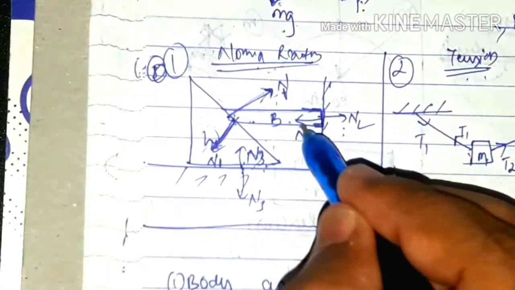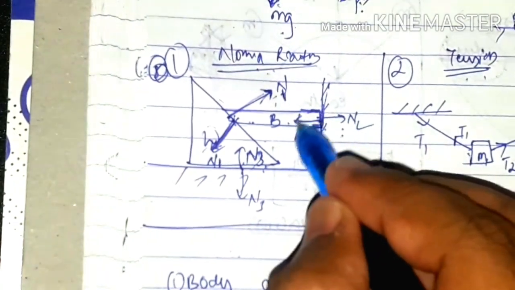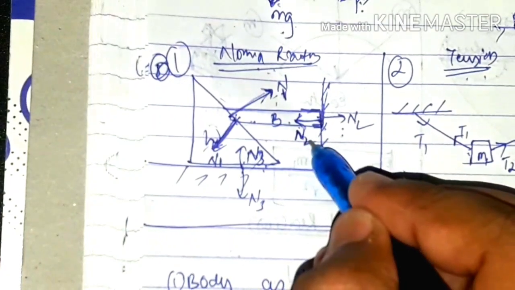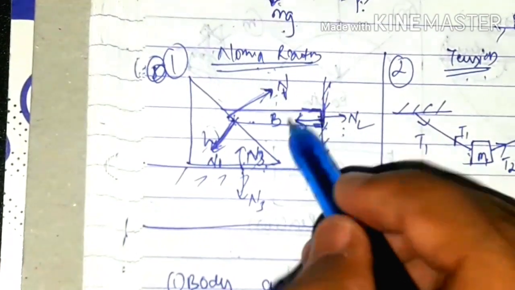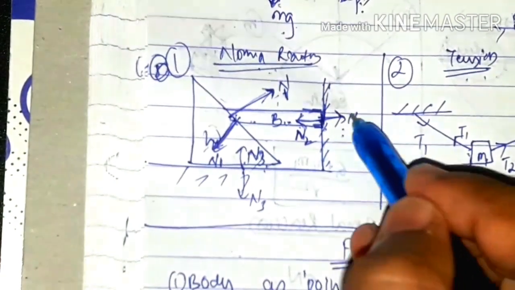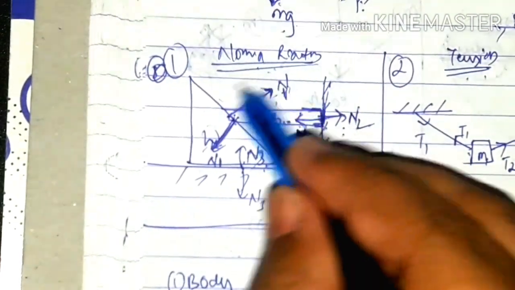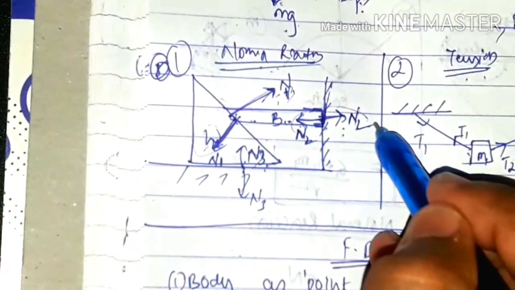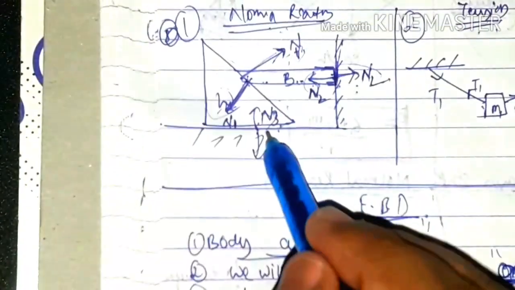So this block, this surface is exerting a normal reaction N2 perpendicular to the surface, right? And in turn, this block is also exerting a force onto the surface, opposite in direction, that is N2 over. So this is one normal reaction, and it is another normal reaction over. Next, come to this one.